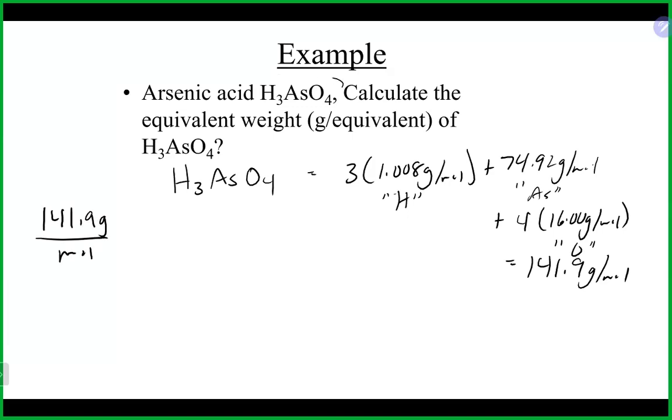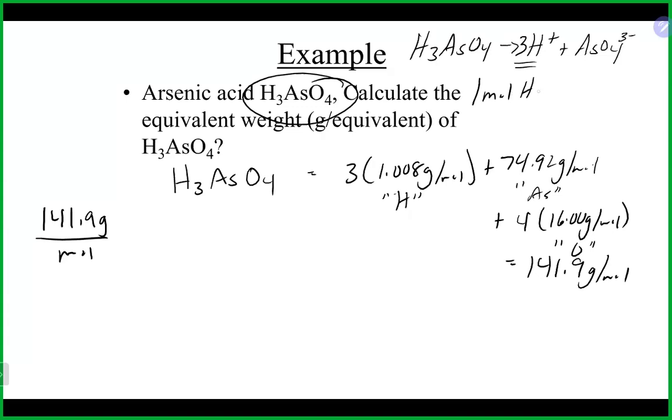We could also use the formula here to help us understand how many equivalents we should get. Looking at that formula, you hopefully should be able to see that this will break apart into 3 H pluses and AsO4 3 minus in this case. And from that, because it has the ability to produce 3 H pluses in 1 mole of arsenic acid, we will get 3 equivalents here. Again, that's because of the 3 H pluses. And we can basically use that as a conversion factor here.